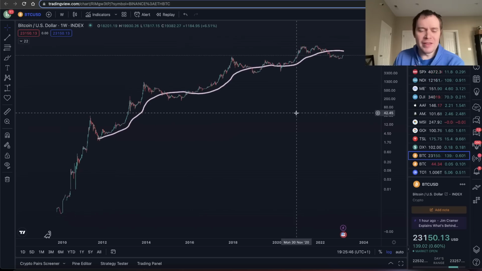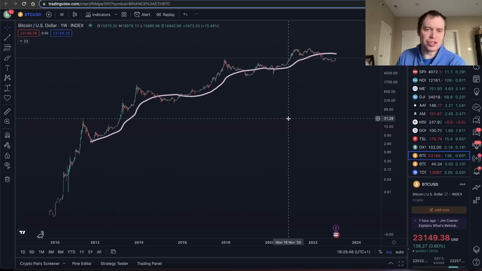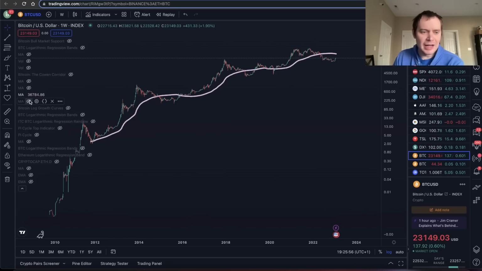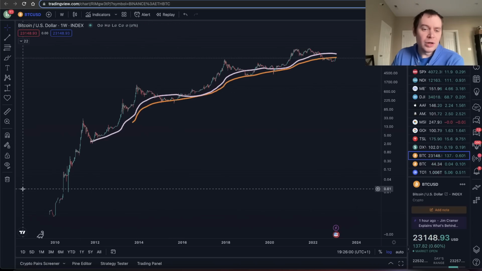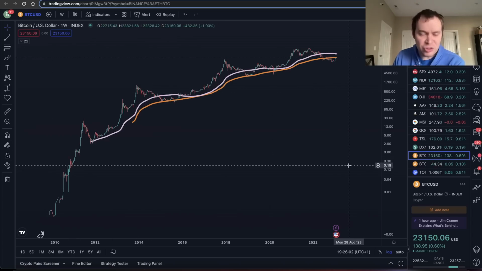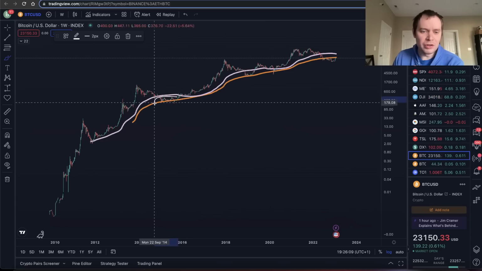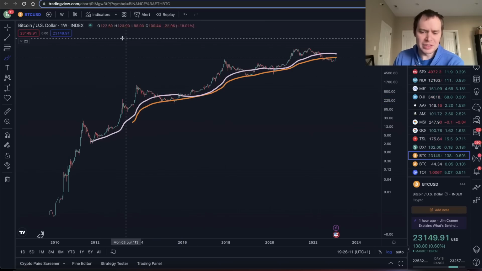Now, the reason why that's important is because you'll notice a trend as we go from one cycle to another within the bear market and the accumulation phase. So look at the next bear market. From there, we more or less held support at the 200-week moving average, right? So we went from the 100-week holding support to then the 200-week SMA holding support.